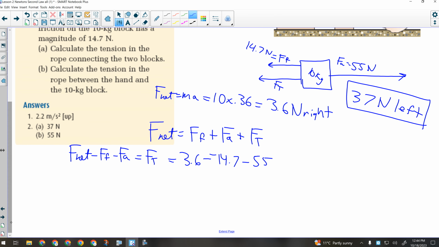So if I'm looking at the second box, okay, 20 kilograms. There's the force I'm supposed to find, the tension in the rope connecting the two boxes, okay? And the force of friction acting backwards, which is going to be 44.1. That was the total friction, minus 14.7. That's how much of it was on the first block, so 29.4 newtons worth of friction on the back block.